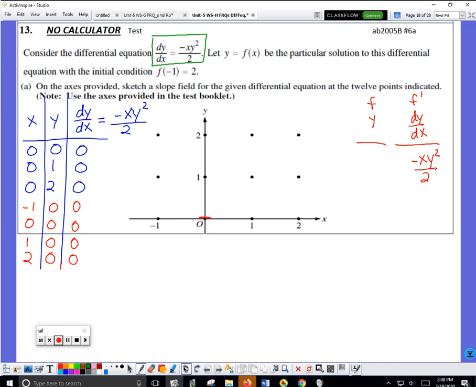We draw straight lines at values of y too, right? Yes. What I'm doing right here is the point x equals 0, y equals 0. And I've calculated using this formula that the slope of f at that point would be 0. So this is a picture of what f might look like if f were to go through that point.